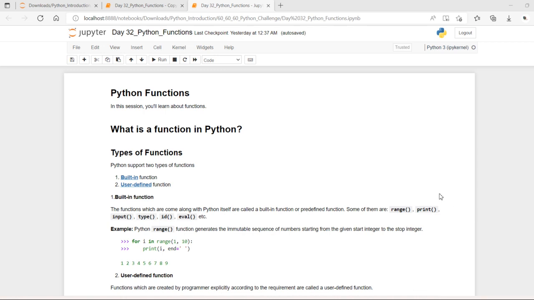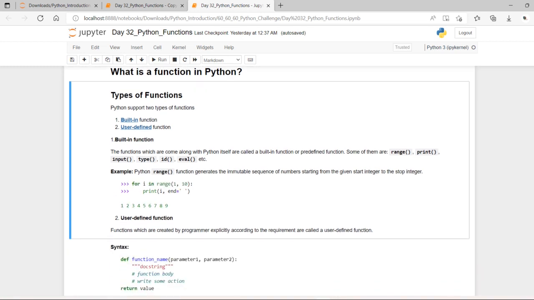One is built-in functions and the other is user-defined functions. The functions that come along with Python itself are called built-in functions, which are also called predefined functions, like range, print, input, type, id, and eval. These are some of the built-in functions.